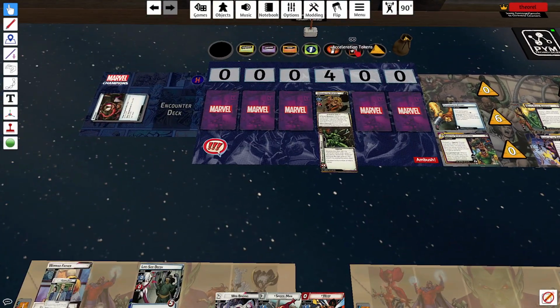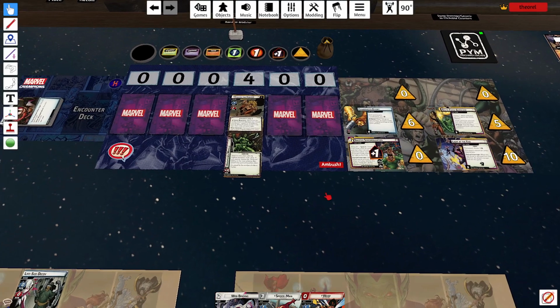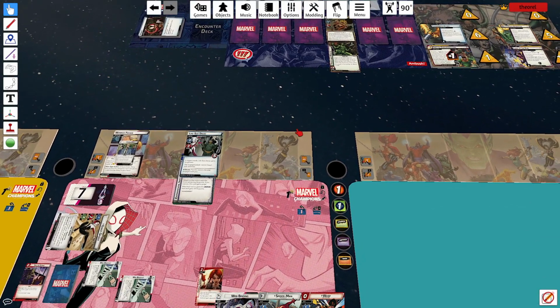Oh, there's an acceleration token on the main scheme. Oh, you know what? I don't think I added the appropriate amount of threat. So, I cleared this for 5, but I think it had actually 6. So there was already a 3. I was supposed to add 3. Let's start the turn. Alright. Oh, man. Are you serious?